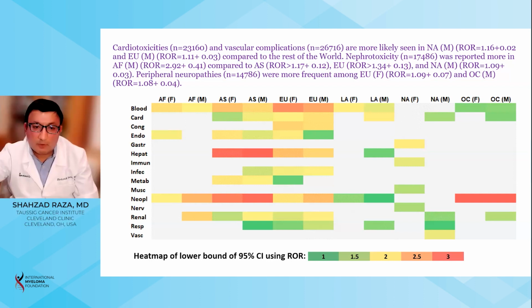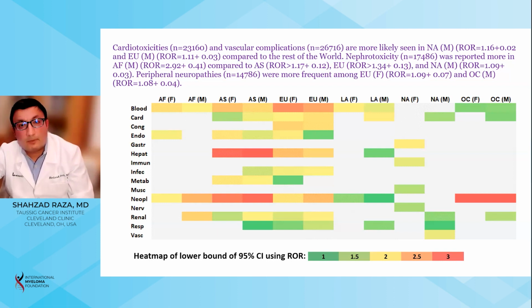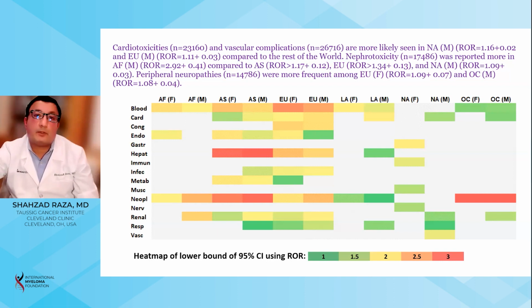So the trends of toxicities show that our treatment methods are translating into different toxicities in different regions. Dr. Douraki has mentioned cardiovascular toxicities, but I want to specifically tell you about the peripheral neuropathies, how thalidomide was used commonly in other parts of the world compared to the United States. So you're possibly seeing peripheral neuropathies more. It's one of the plausible explanations.